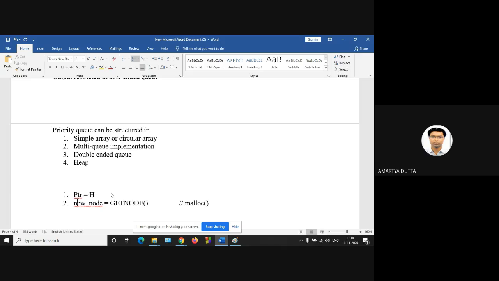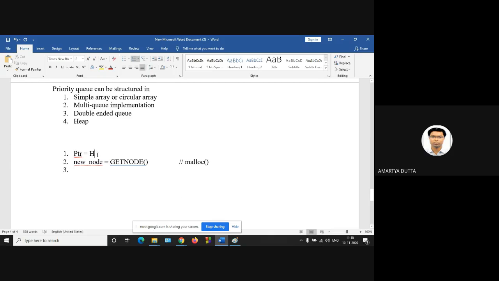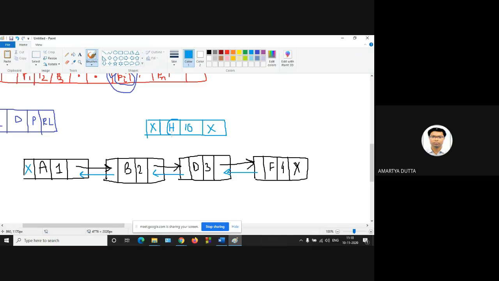We have to declare the new node. Then what should we do? PTR is equal to head. Now we have to put the n at the data portion of the new node, right?